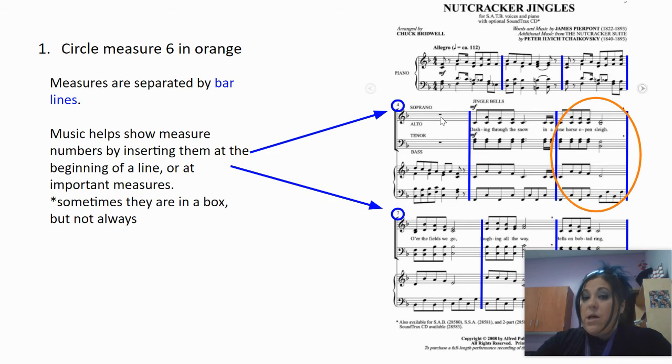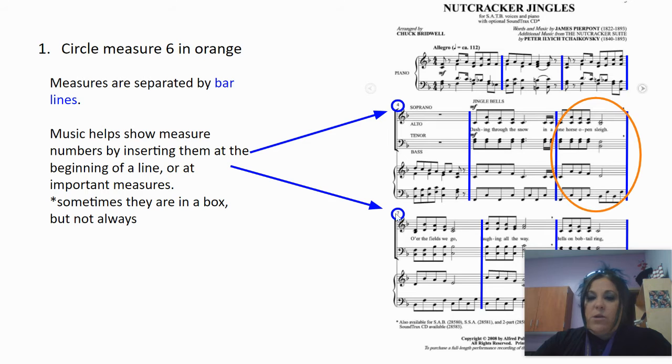So all of this is measure 4. And we know that because it's all connected. Do you see this line that connects them? It doesn't connect to down here. It only connects these. So that's all measure 4. Here's our bar line. This is all measure 5. Here's a bar line. I've circled measure 6. Now, if you would have just circled measure 6 up here, I would have counted that correct. But I wanted to show you that all of this is measure 6. Measure 6 for the sopranos and altos, measure 6 for the tenors and basses, and then measure 6 for the piano part.